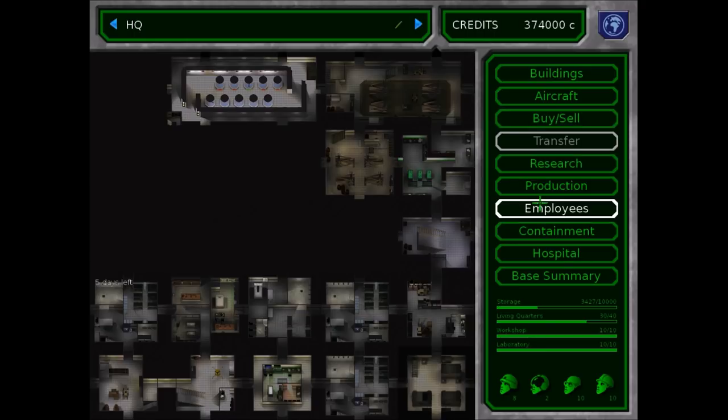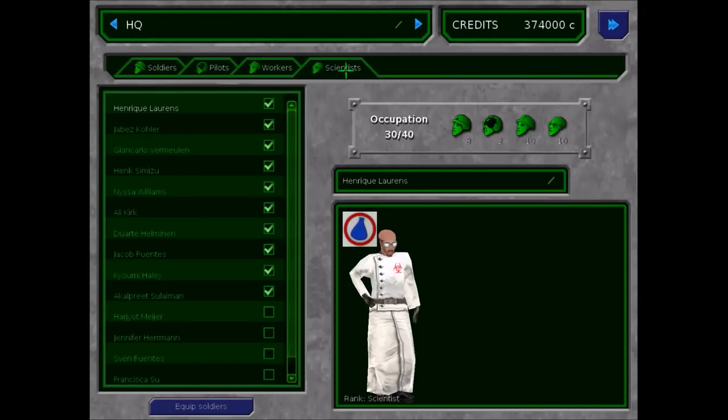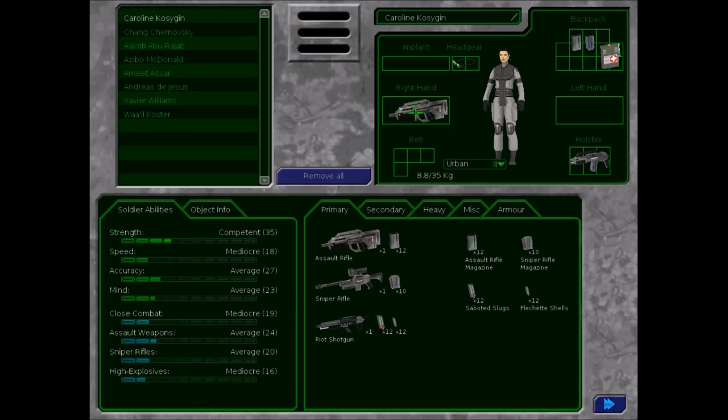Let's take a look at our people. We have soldiers, pilots, workers, and scientists here. Our soldiers. So we got Caroline here. Caroline, we can equip her. You can see she is carrying an assault rifle right now. She has different things on her. She's got a clip, it looks like. She has an SMG in her pocket and a magazine, and she has a med kit. She also is wearing some infrared goggles.